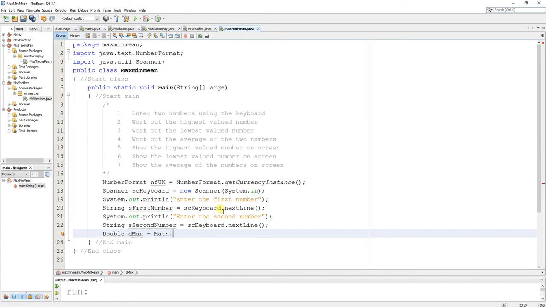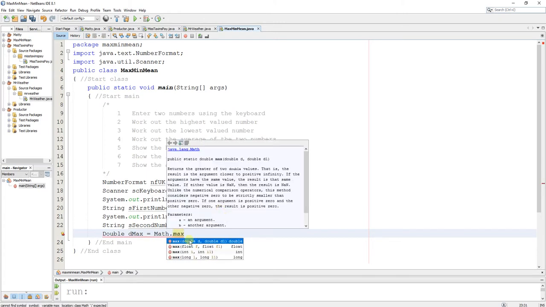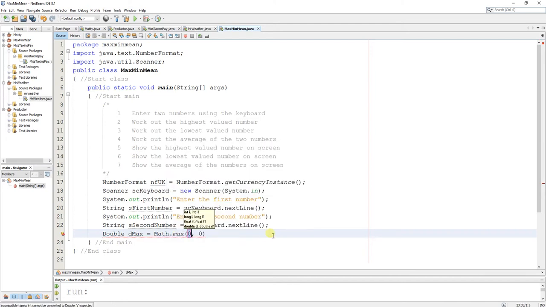So I have to invoke math.max, and this is the function, and look, it pops up, and there are even options for doing different types of data. There's one that says double. So I'll select that. I could have typed it in myself, but I selected it to make it quick. So it's open brackets, close brackets, a comma between some values, and you need to put a couple of values in, obviously. So I know our values are called different things.